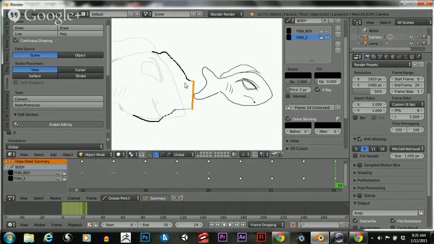So now I got this reference, this reference points where the mouth should be.